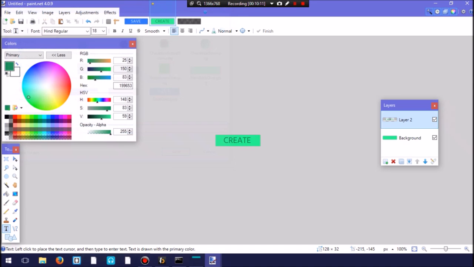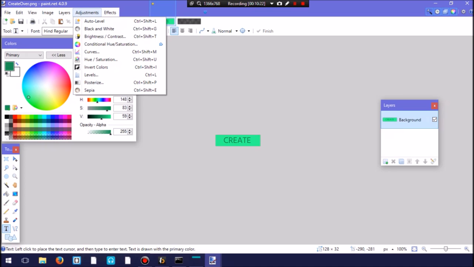Create over. Now the reason why I'm doing this as over is because what I'm thinking of doing is creating some sort of slightly opaque black background for most of the interfaces.